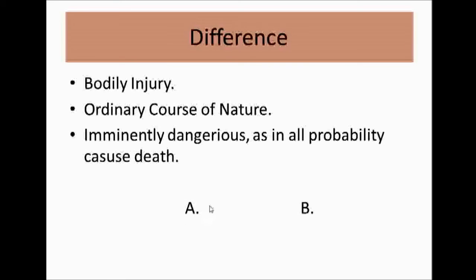So let us take an example. If there are two parties, A and B, A causes B a bodily injury with intention of causing death and has knowledge of that, but A did not know that B is suffering from a respiratory problem, and A hit B's chest and B died. The disease is accelerated by the act of A. That means A is liable for culpable homicide and not murder.